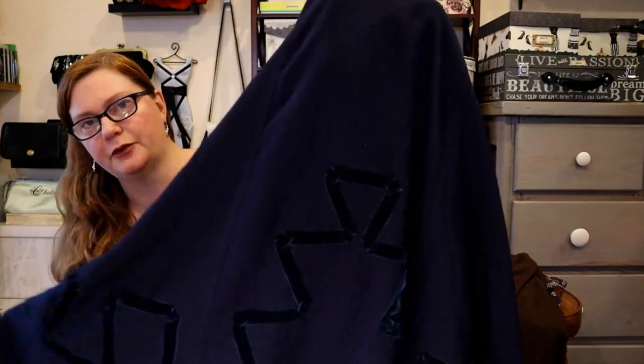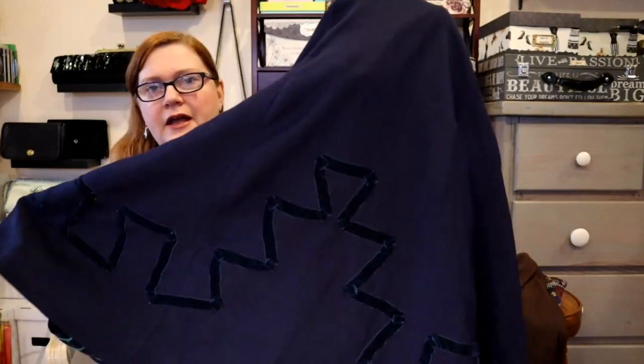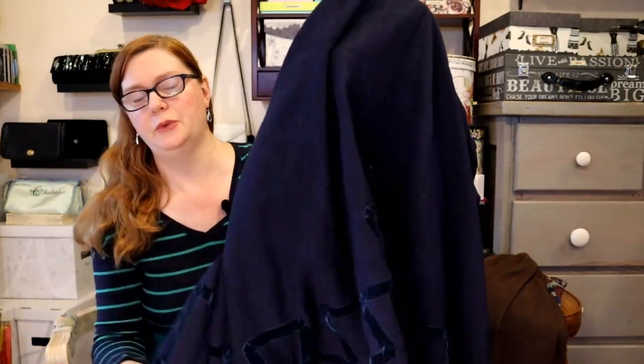It does not show up on camera as well as I hoped it would, but if I hold it closer to the light you can see — I've got a ring light on the floor. My original vision was kind of an Edwardian applique design, but because velvet ribbon really wants to stay straight and does not do curves, it kind of ended up more of an 1860s motif, which is fine. It wasn't the vibe I was going for, but I am happy with how it turned out. And then I just hemmed it with some hem binding — I have a lot in my stash and I like to use it because it's a vintage notion and I really like the look it gives to a finished garment.